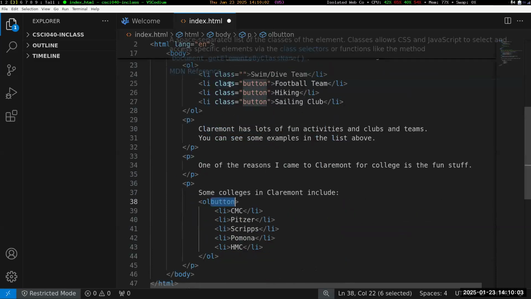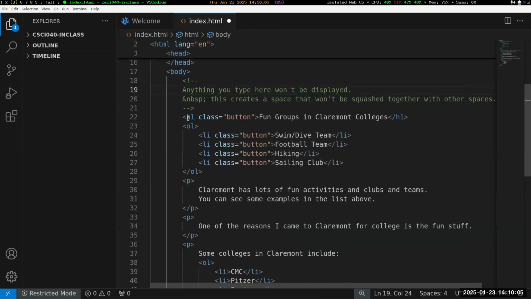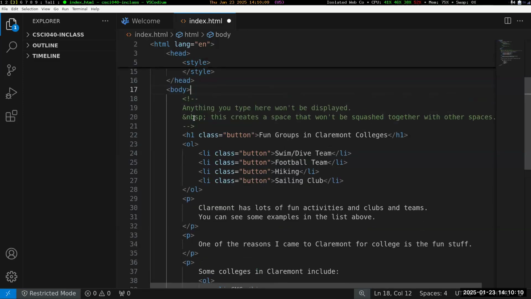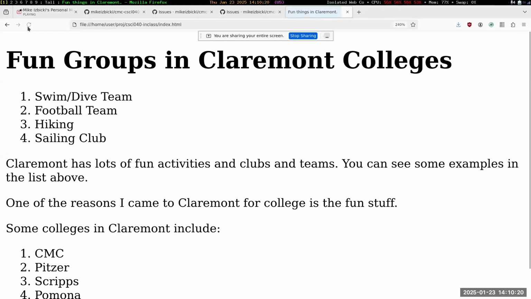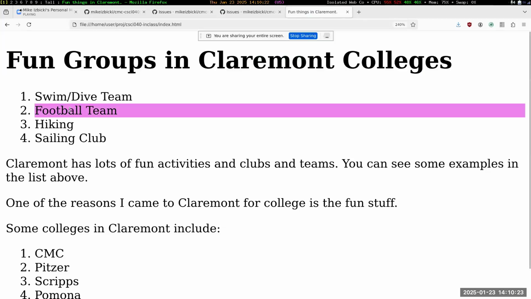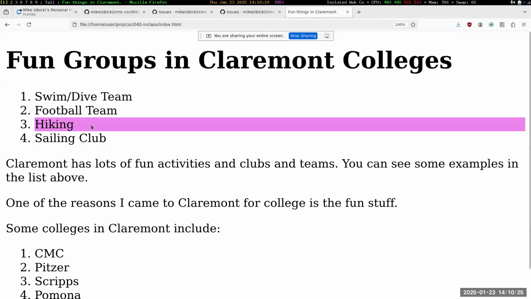But this one right here, this tag is an H1 tag, so it will not match the li dot button selector. This selector right here will not match H1, it will match li. Save that, come over here, refresh, and so now this is not being highlighted, but these ones still are being highlighted.